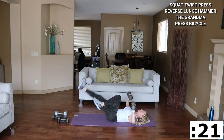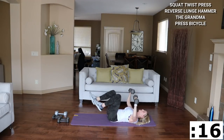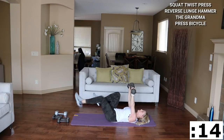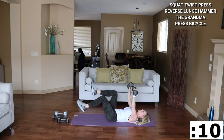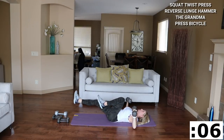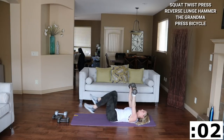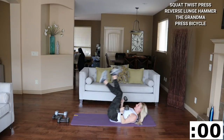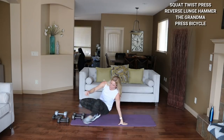The jeans feel good with this bicycle for me. All right, I'm not going to go any heavier on that. Feels good. All right, round two.